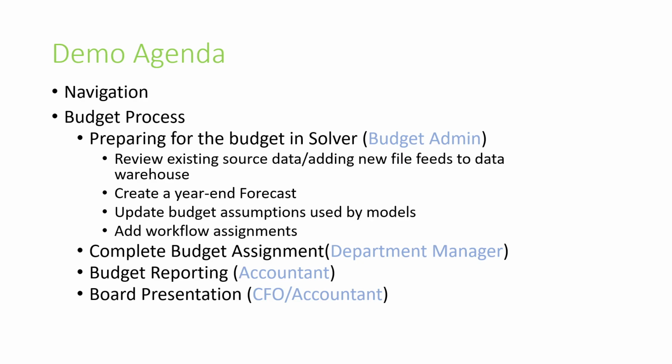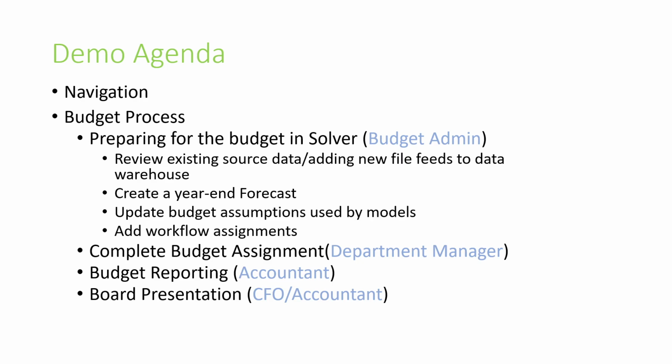Our demo will start with a navigation overview. Then we'll discuss what a budget process is, and it's different for every organization. Then I will perform steps in the budgeting process using different hats. I'll be a budget admin, a department manager, and an accountant. I won't be logging in and out of the system, but I will mention those roles as I go through the demo.